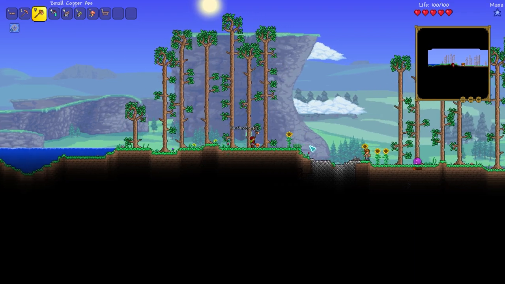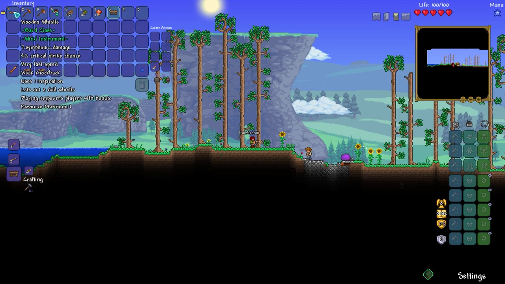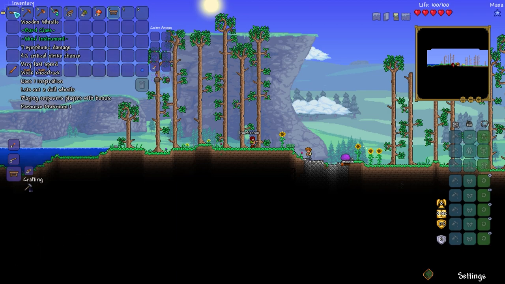So how does a bard work? Well, the bard has a whole different, I have an auto pause on so we can actually explain a little bit of this because it is different. It's not quite like the other mods that we've played on the channel. So I have wind instruments and percussion instruments and electric instruments, a bunch of different kinds of instruments that I can use as weapons, and they all do symphonic damage, which is the bard damage in Thorium.